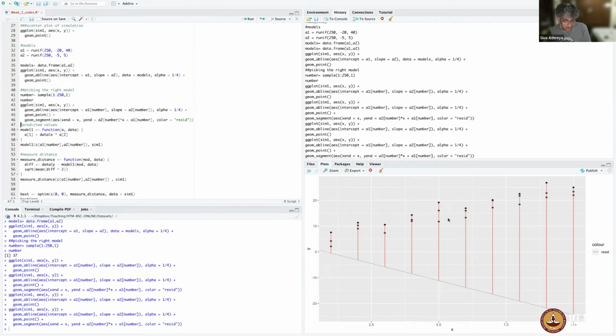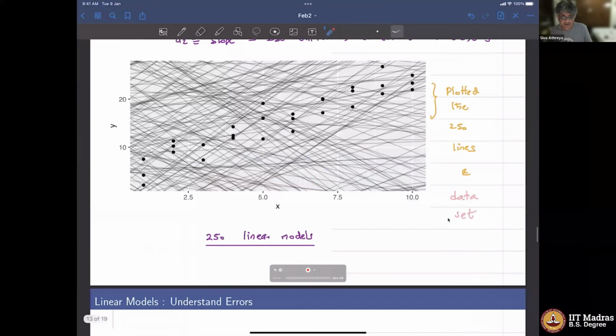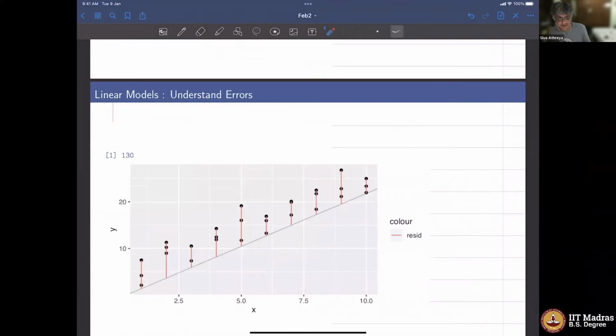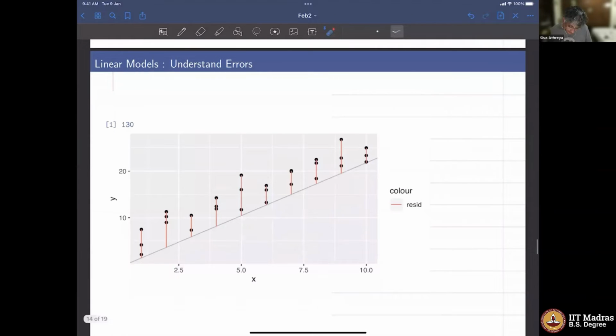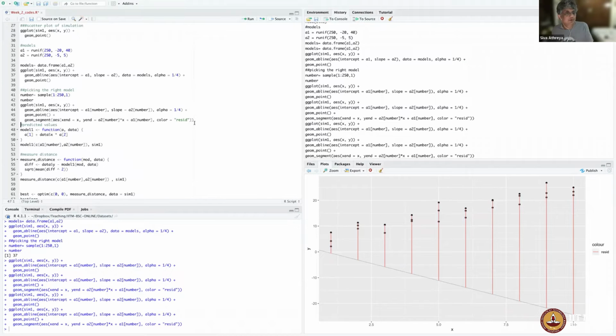Then let me go to a PDF file that is in my slides. What line did I plot? I plotted the 130th line and it went up. So what am I doing here? Two things. In the code, I have plotted a straight line, geom line, with slope A2 and A1 as the intercept of the line. And I've plotted the points for the data set. And then I have drawn a line to the data point. That's all I've done. For the 3 lines here, you can only see 1 line, but I've drawn 3. I haven't jittered them to show you the lines, but I've drawn these 3 lines.